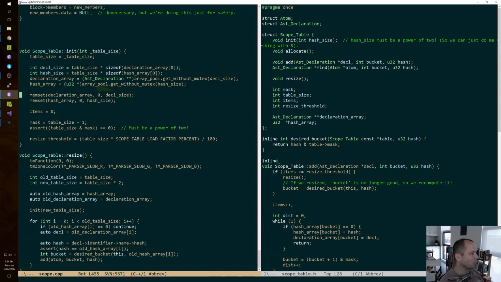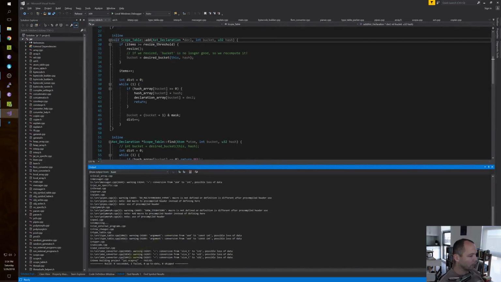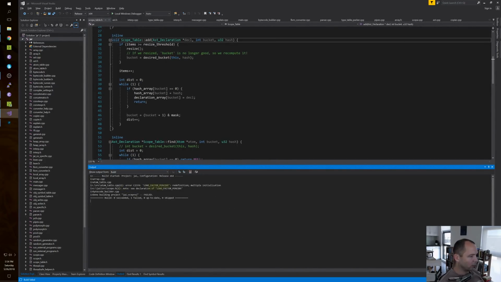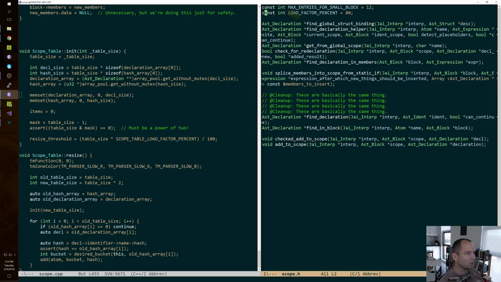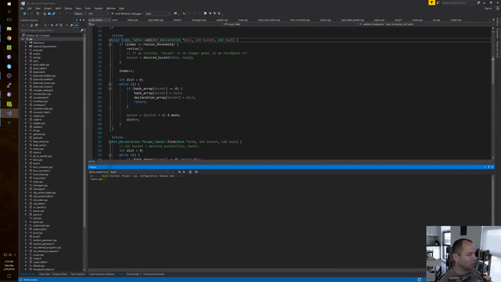How did we use that? Integer multiply, integer divide. Load factor, oh right, we forgot to rename it. We must do that.